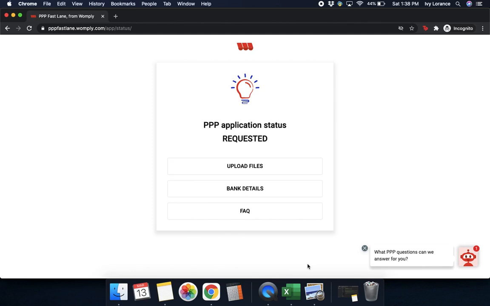What's going to happen from here is your application is going to go underneath an initial review. It does take a couple of days to complete. After that initial review has been completed, we reach out to you directly via email for additional correspondence, whether that's that we need additional information, such as to upload files or bank details, or we send you DocuSign information to sign your loan so it can be submitted to the SBA. If you do run into any questions, comments, or concerns, you can always reach out to us. However, let's go over how to be able to check your application status on your own.